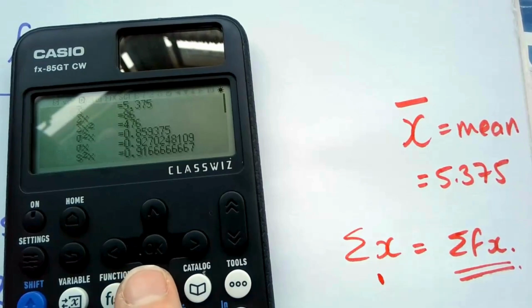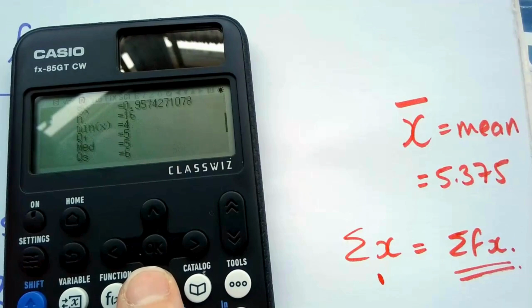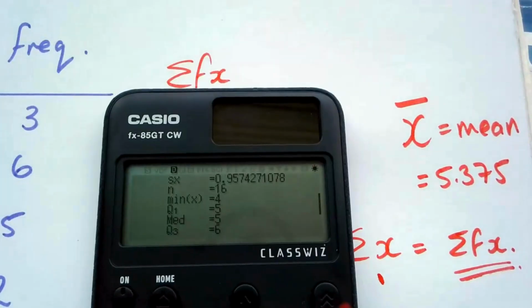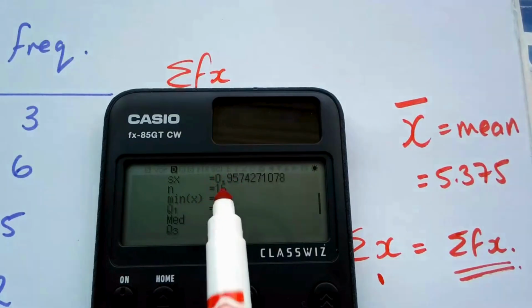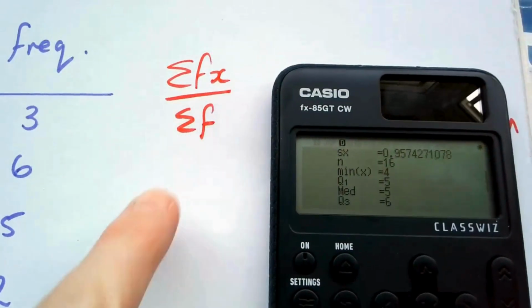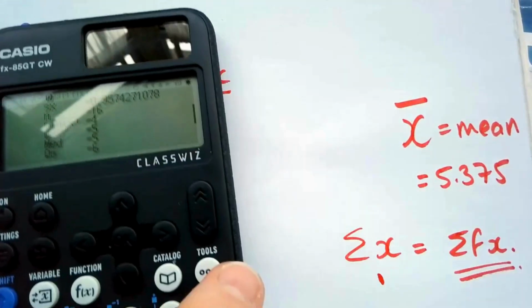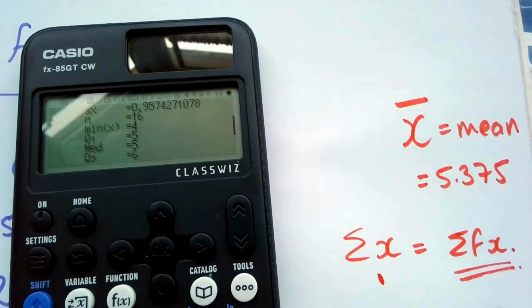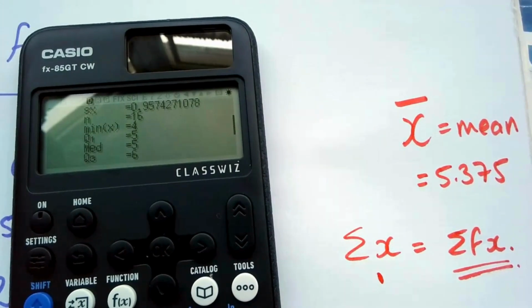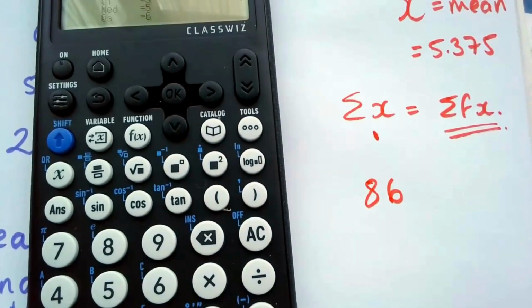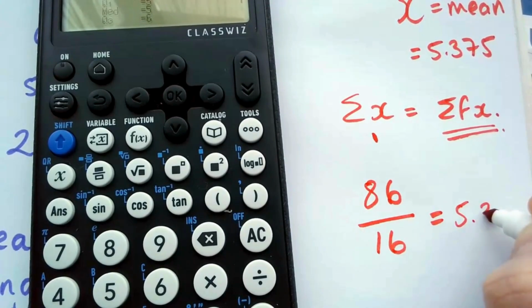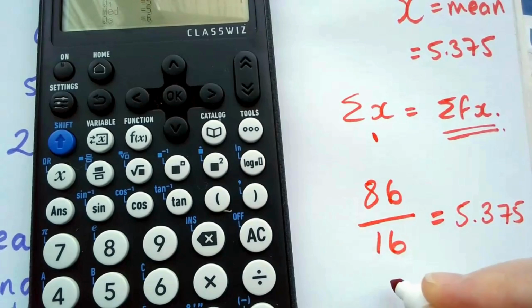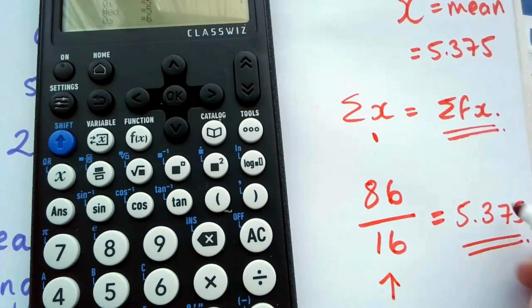We don't need the sum of x squared, we don't need anything else. What do we need? We need n. So n is the sum of the frequency, that's the total frequency. That would be the number to divide by. So in our working out, we're going to have those numbers, 86 divided by 16, and that is how you work out the mean. That would be enough to give you the working out mark. So this would be your working out, and the calculator gives you that, and this is your answer. Obviously you'd round that off to whatever it's asked to be rounded to.